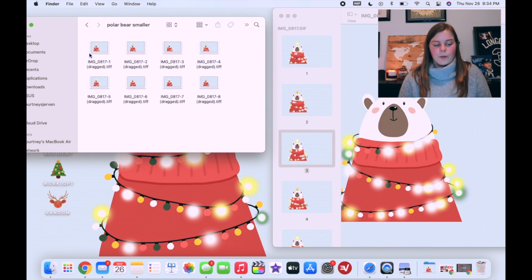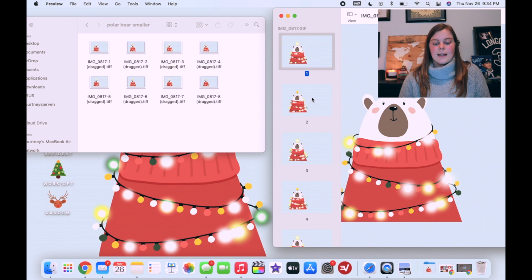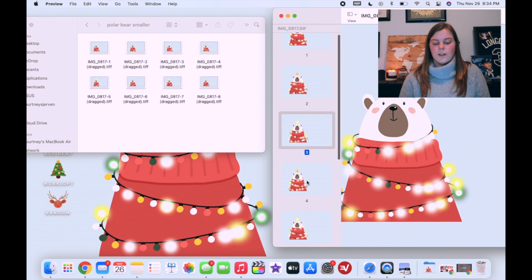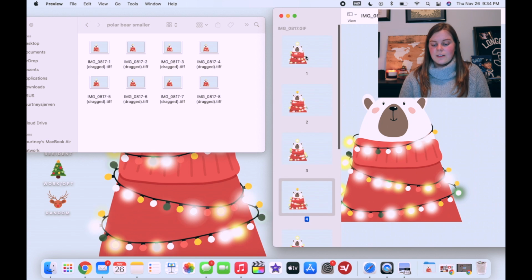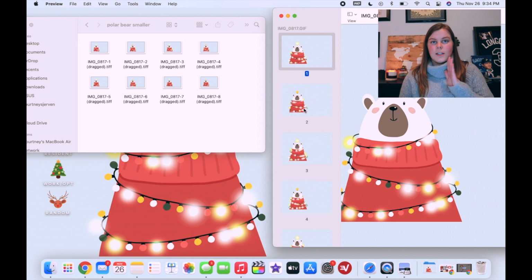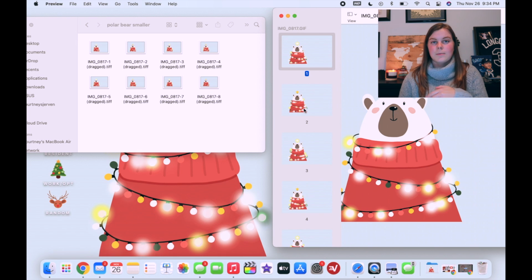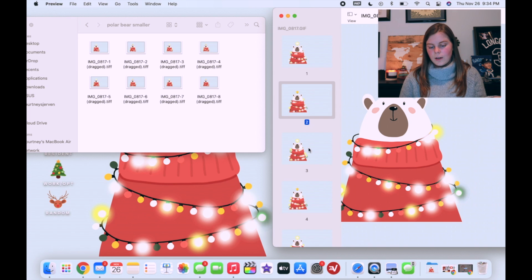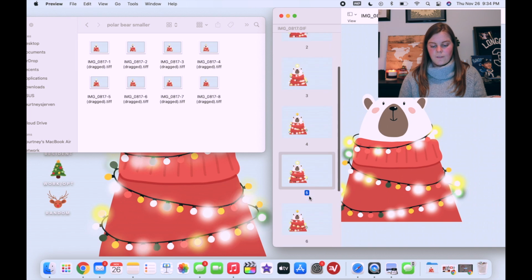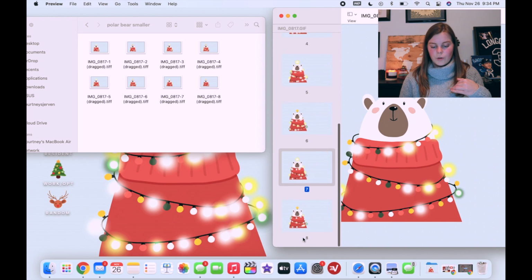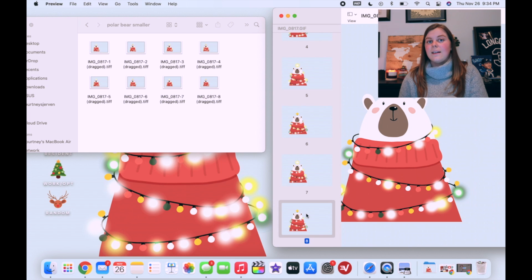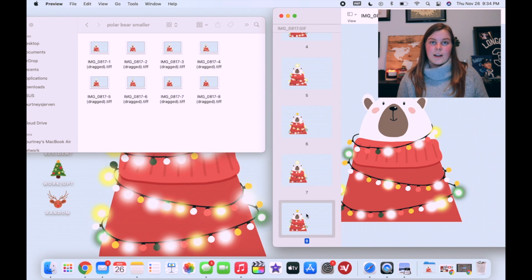When I open that folder up, you'll see I saved each individual image. As you can see on the screen right now, these are each of the different frames that the GIF flows through. I saved them each individually into this folder, and the reason that I saved them into the folder is so that when I go to System Preferences, the folder will exist.